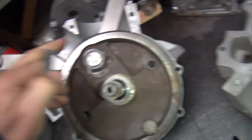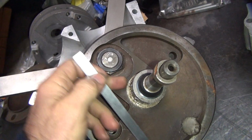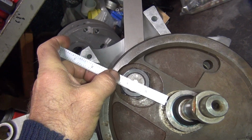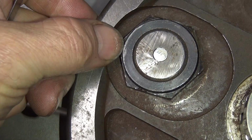So I need to clearance the case here for this crank pin because we've got a 5 1/4 stroke. It sticks up quite a bit. So what you do is you just measure up how far you need for clearance. We need about 2.5 inches of clearance right there to clear the round part of the crank pin.